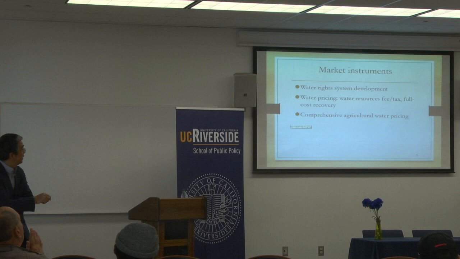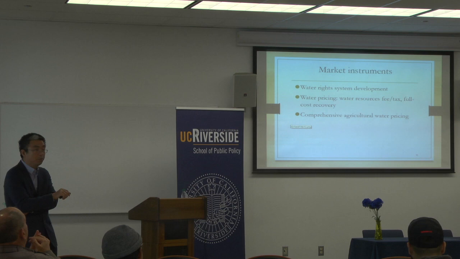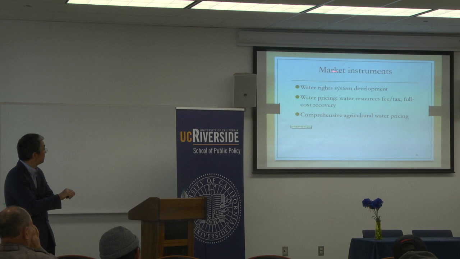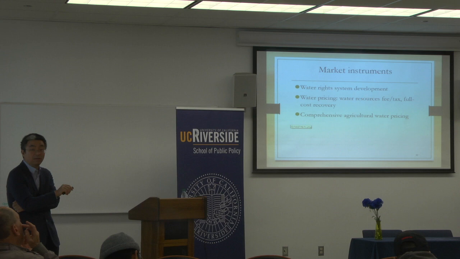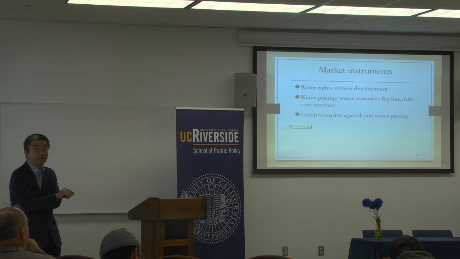Then we also introduced market instruments, that's a policy aspect, and water rights system development. We defined water resource allocation for each province, and down to each county. That's the total volume that the region can use. We have water pricing systems, and introduced the water resource fee and the water resource tax. In the United States, you do not have a water resource fee. And now it's reformed to a tax. We also want a full cost recovery of the water service. Based on California's lessons, I think it will be very expensive.